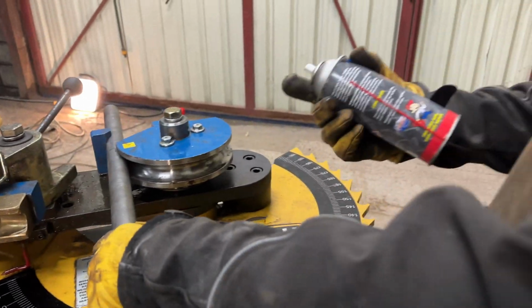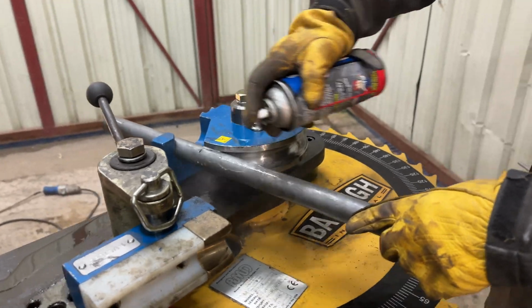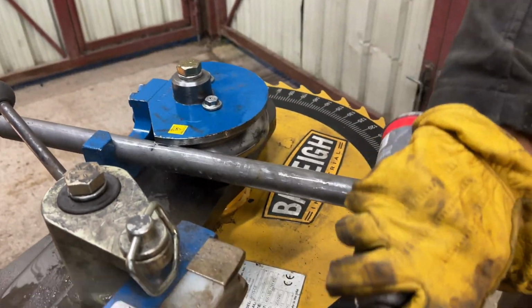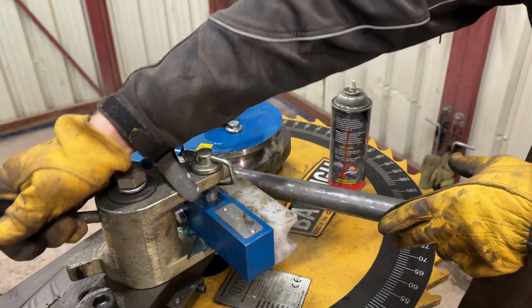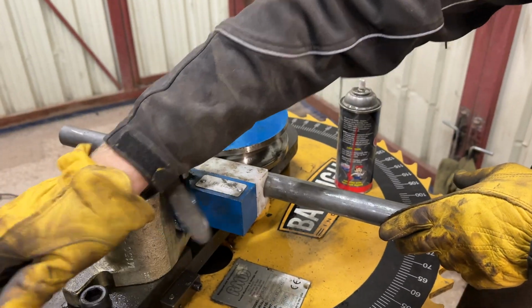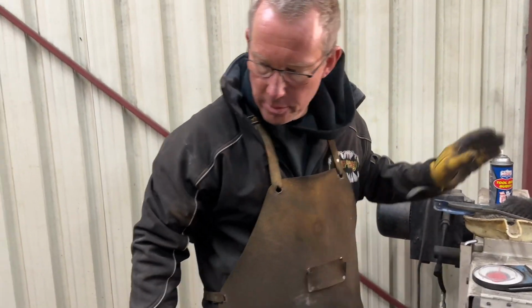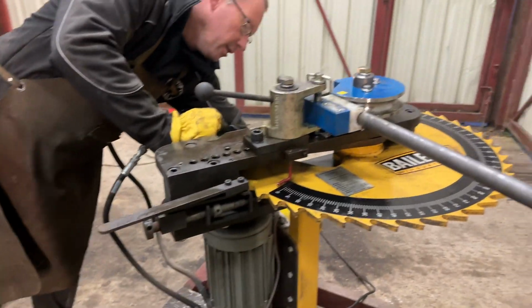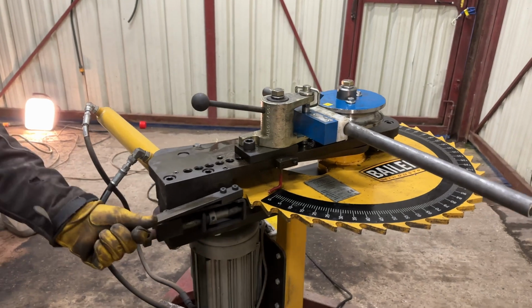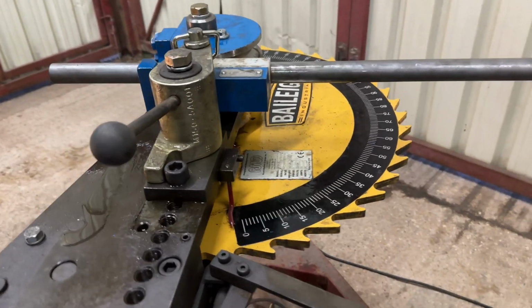Then we get some Lucas Toolbox Buddy and spray the tube. Let's just lubricate it, lubricate the mandrel, lock all that in. Okay, so now it is all locked in. So all we've got to do now is turn the machine on, which is down under here. Set the spring so it'll bend backwards and forwards. So this is what sets the angle of it up.